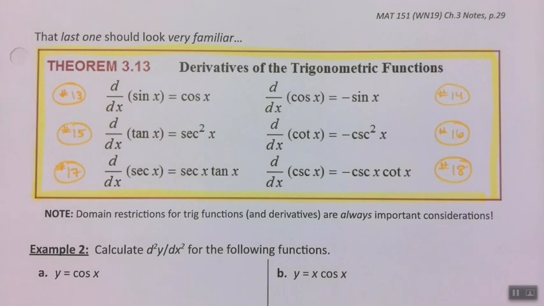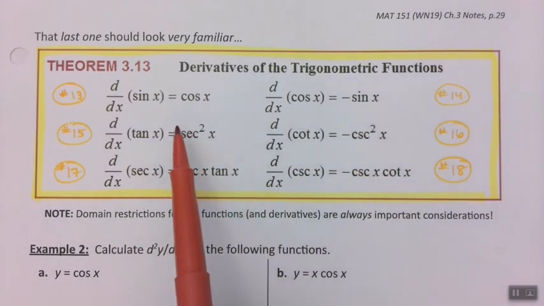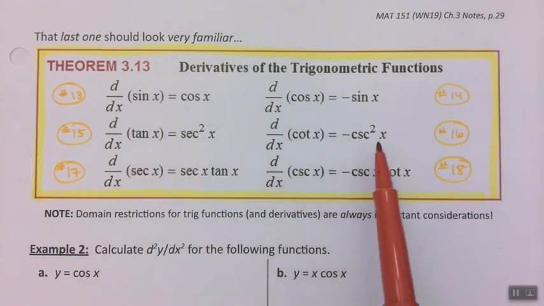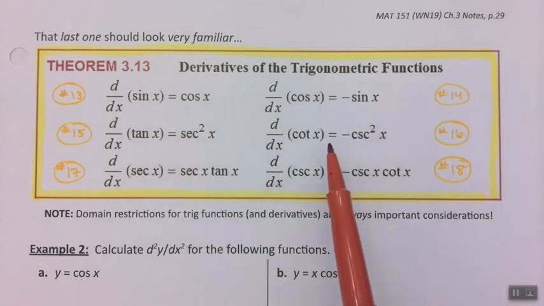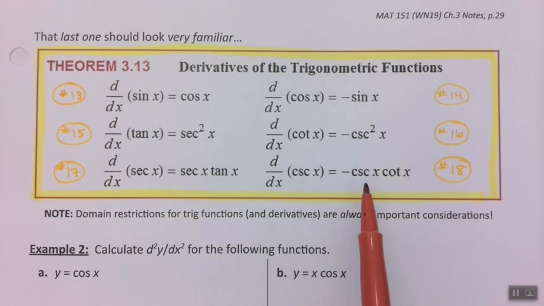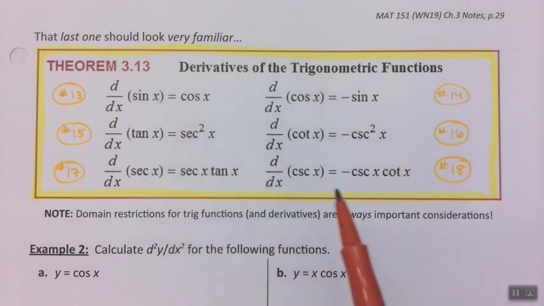So we have the derivative of sine is cosine, derivative of cosine is negative sine. We just proved the derivative of tangent is secant squared. It's almost the exact same argument for the derivative of cotangent is negative cosecant squared. Derivative of secant is secant times tangent, and derivative of cosecant is negative cosecant cotangent. All of these have to be memorized for your pop quizzes in class. They are the last of the ones that you have to memorize, though.